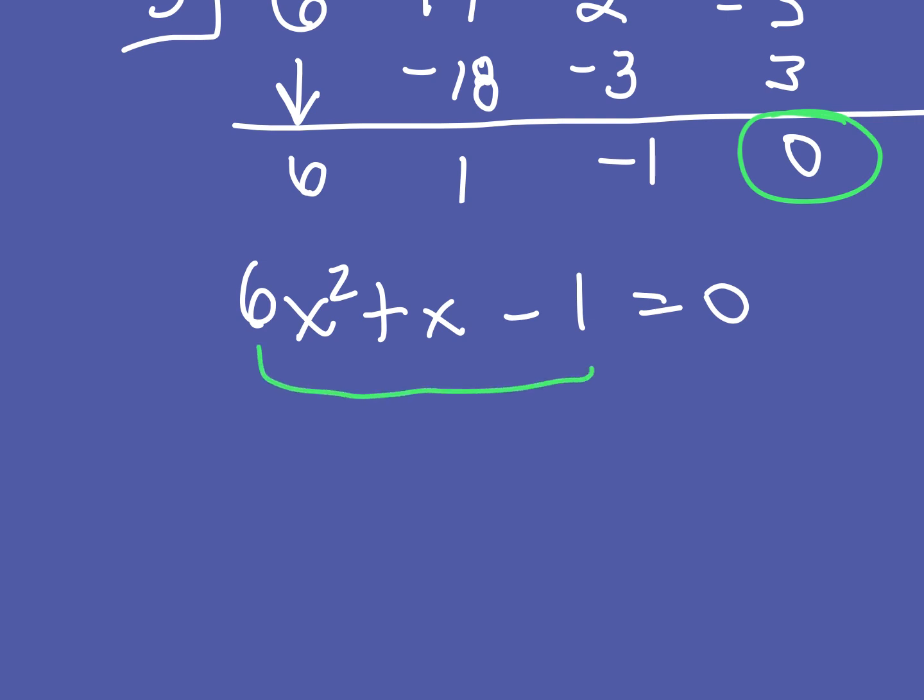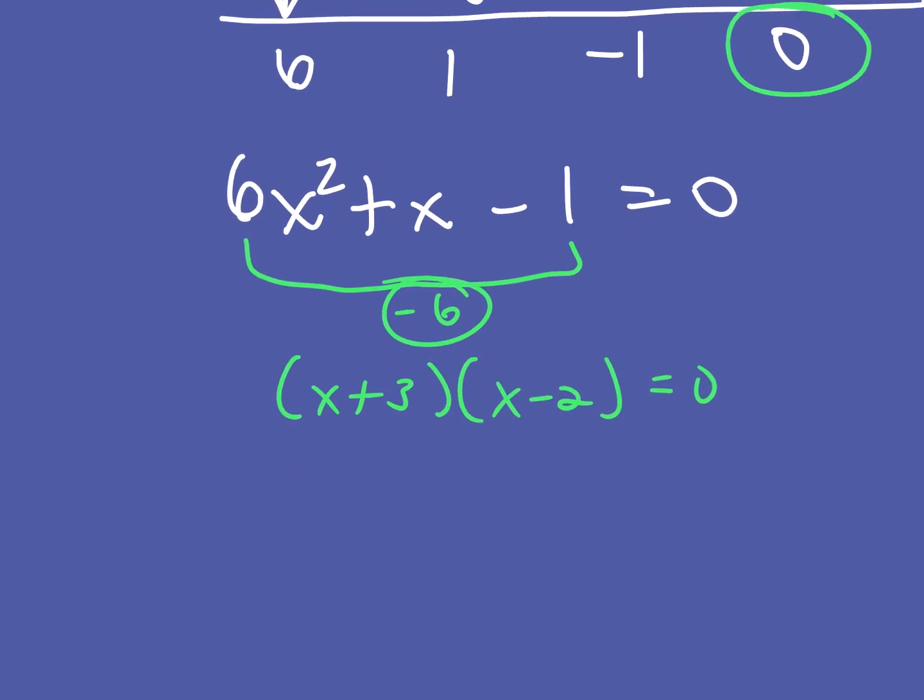All right, so let's see if this factors. I have 6x squared plus x minus 1. A times c is negative 6. What are the factors of negative 6, guys, that'll multiply to give me negative 6, but add to give me, excuse me, a positive 1? So x plus 3 and minus 2. Good. Do I just leave it like that? No, what do I have to do with my 6? I have to divide both terms because my a is not 1. Good. So what does this become? What do we break down to? X plus what? 1/2 and x minus 1/3.